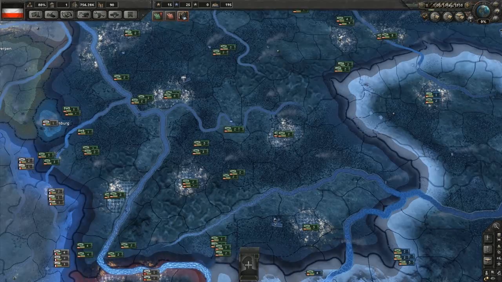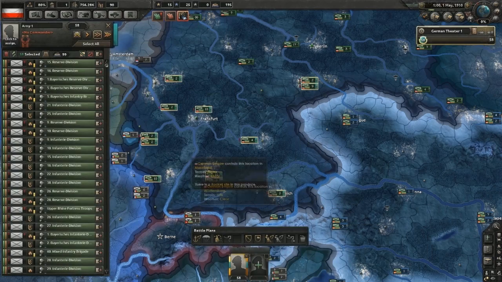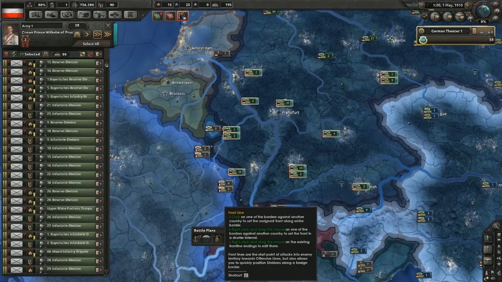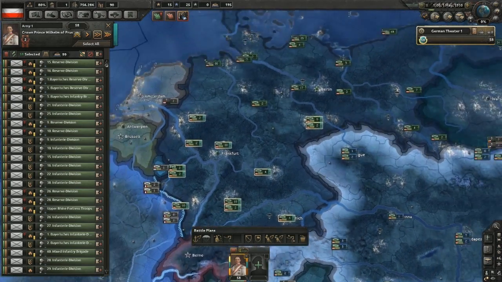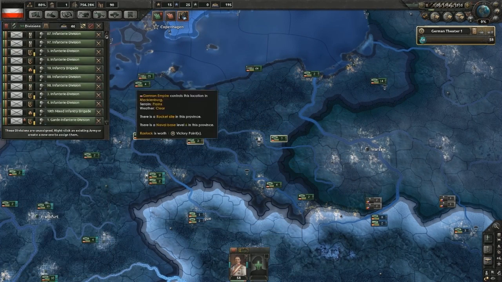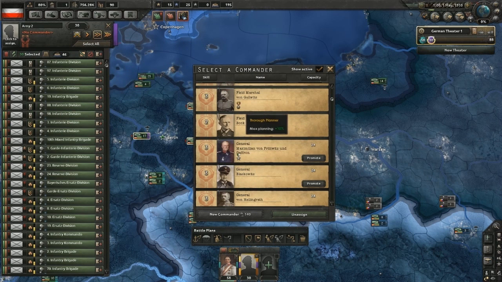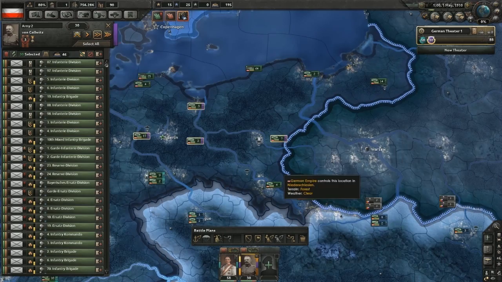Okay, and now we got to organize our actual military here. We want a pretty strong force on our French border, so we'll do this first army. I'll put the Crown Prince in charge of that. His job will be to just manage this whole frontage right there. Let's see, what else do we want? Pretty much everything else is going to have to go to the Russian side here. Let's see here. Who do we want? We'll do the max planning one. I think this is going to be a much larger front. Well, I know it's going to be a much larger front. We'll do that.